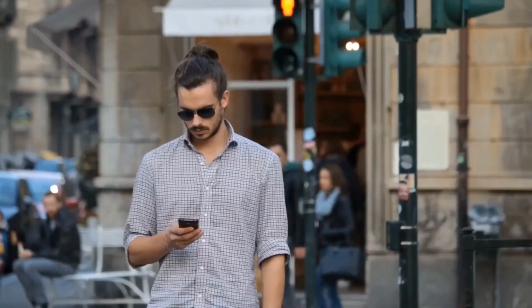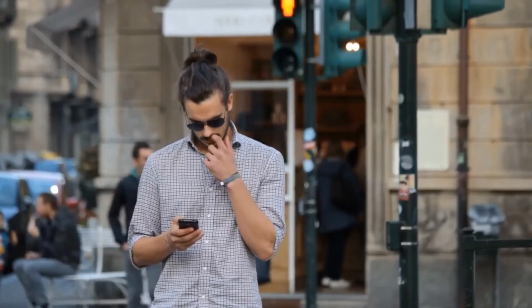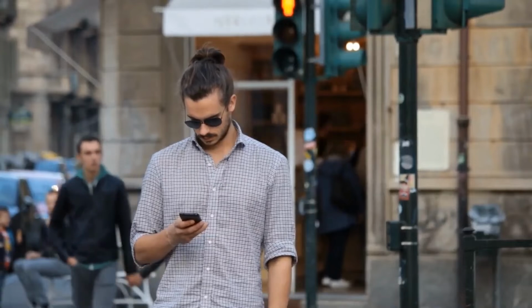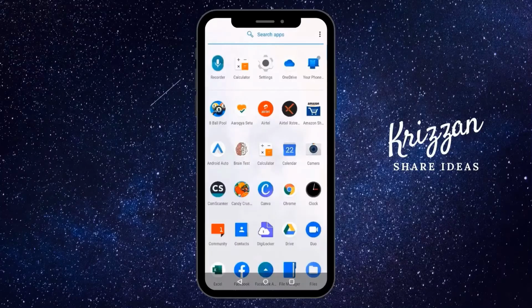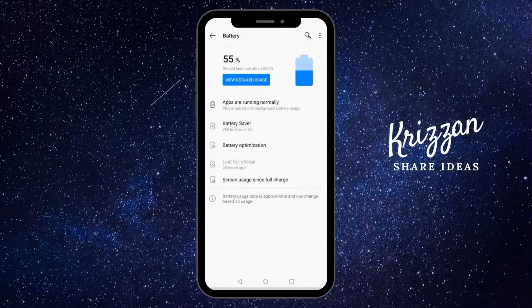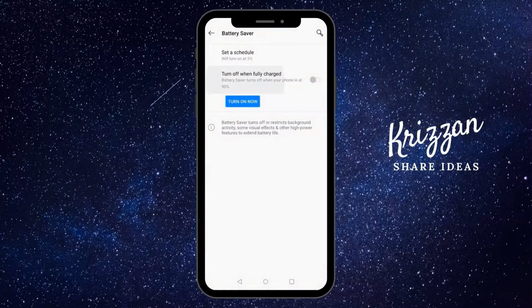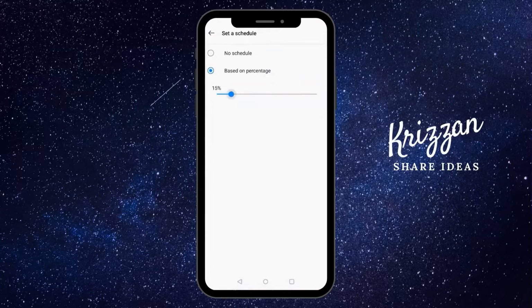Number 4. Stretch out your phone's battery. No matter what the make and model of your phone, it will come with some built-in tools for managing battery life more efficiently, which will mean a longer time between charges. It's just a question of turning them on. The option you need is in Settings behind the Battery menu entry. Make sure Adaptive Battery is turned on, and that Battery Saver is set to intelligently operate based on your routine.